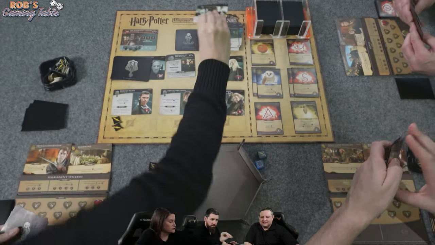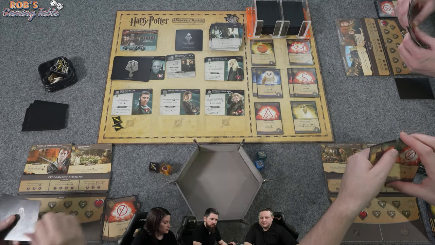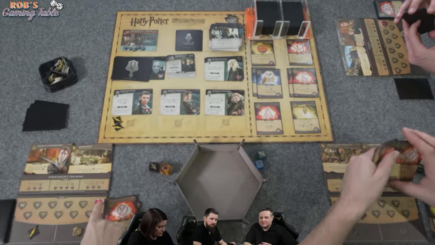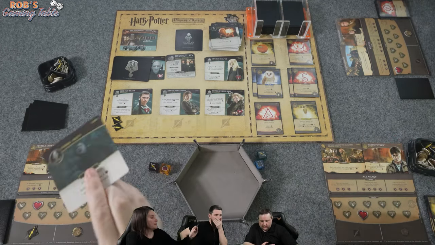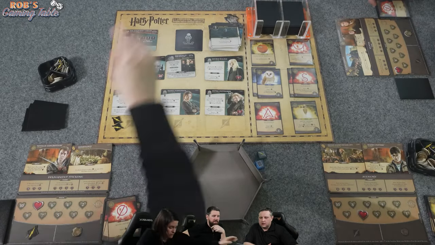Why not? Out of control. Oh, no heal this time. Oh, you're right. Active hero loses 2. Oh, I didn't go out for my son. Okay. 1, 2. Okay. Active hero loses 1 health and discards a card.